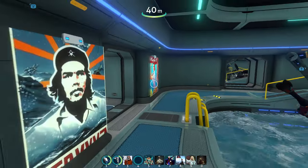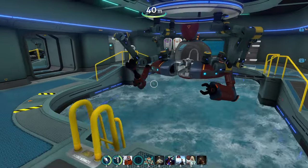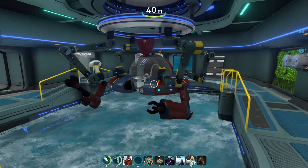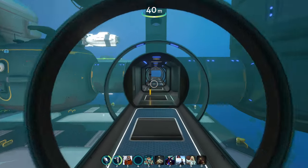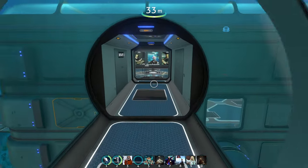Here we still have some cool posters — look at this, this is C-MOD but with brown arms. You can actually craft this and research these yourself and put them on the vehicle. It's quite cool. So let's go to our museum — it's a special contemporary museum that is all Subnautica themed.